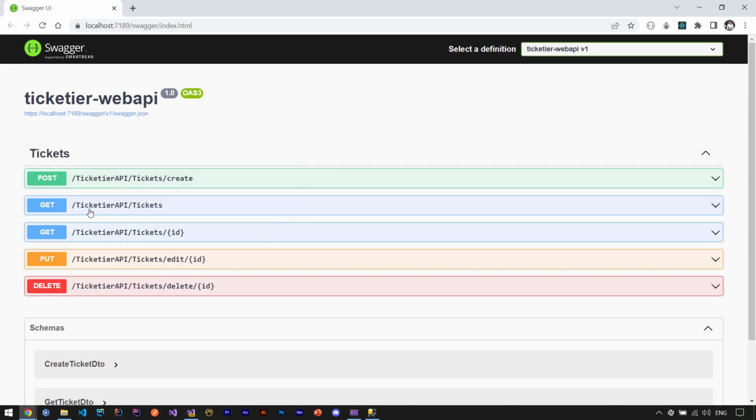So you can see that for this ticket, I have all of the CRUD functionalities: HttpPost for creating a new ticket, HttpGet for getting a list of all of my tickets, HttpGet for getting a ticket by its ID, HttpPut for updating a ticket with its ID, also an HttpDelete for deleting a ticket with its ID. So we implemented everything, we just need to implement the search functionality.